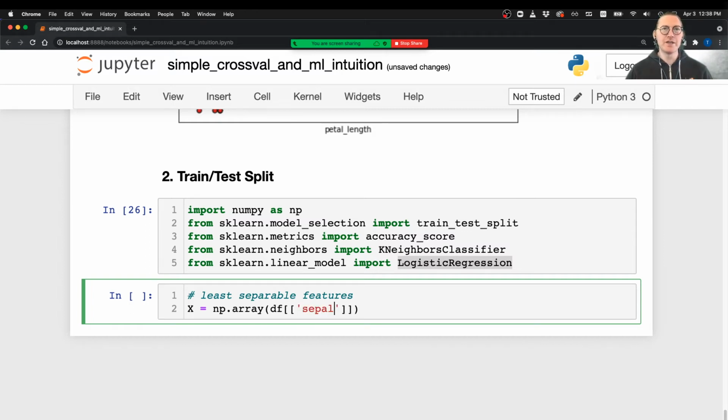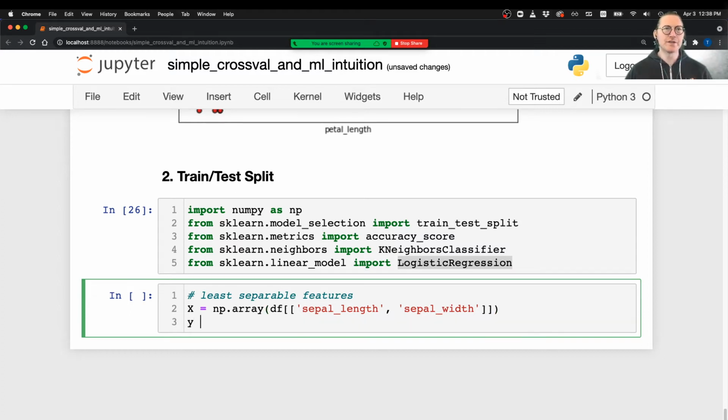And I'm going to give it sepal length and sepal width as the least performant features, or least separable at least. And then I'm just going to get y out of this again. Although I already have it above, I could just cast that to a numpy array, the y I already have.